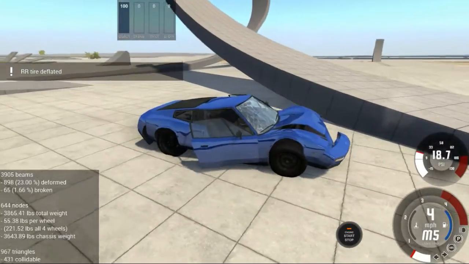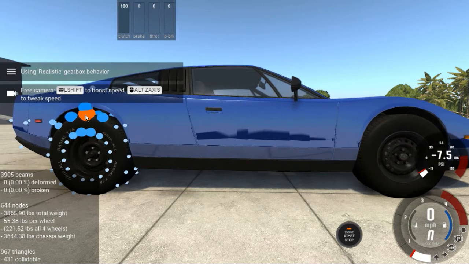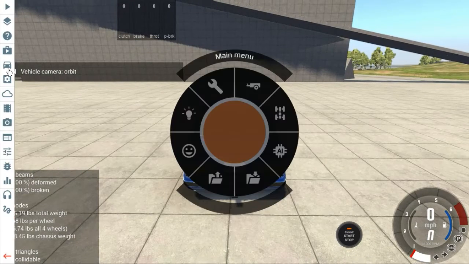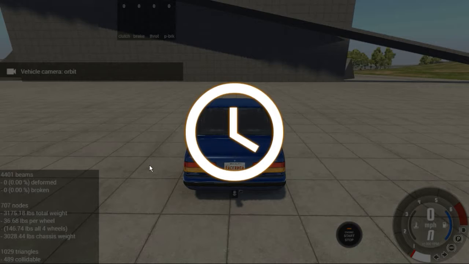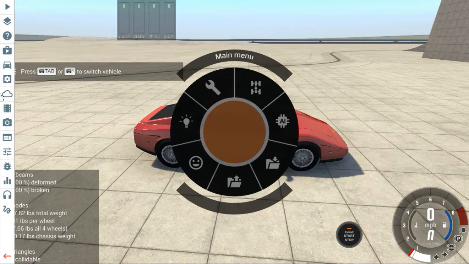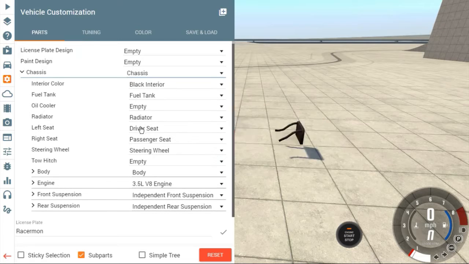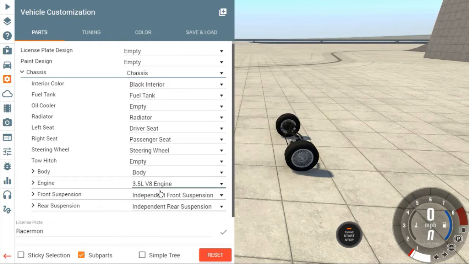Well, yeah. By the way, you know how this sits pretty level from wheel well to wheel well? Let's just say that if you put this engine in a regular BOLIDE, it's not going to sit level at all. Mainly because if you look at the bottom left, this vehicle weighs 2,967 pounds. Now let's put the 6.0 in it. And I'm pretty sure it's not going to weigh less than 3,000 pounds.